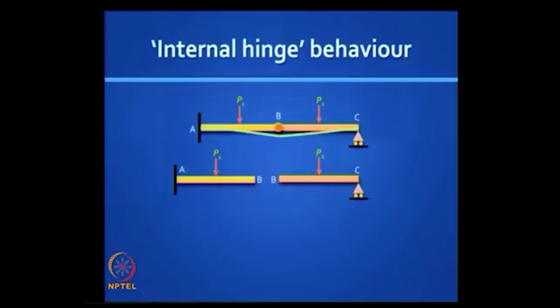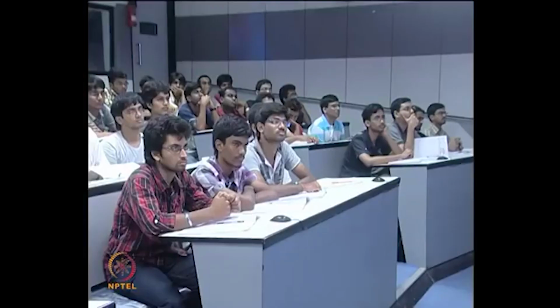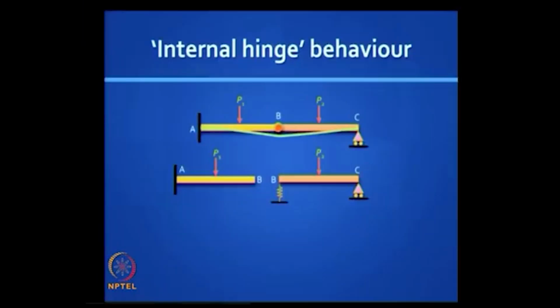So if you had to separate out these two elements, what kind of support would you provide at B? You will provide a spring support because you can get a vertical force transfer at B, but B can move. So you should ideally model the correct element, and here a spring element is appropriate, and you can see that the load P2 will be shared, if it is right in the middle, equally by the forces at B and C, and the shear force developed at B gets transmitted to the cantilever AB, and that is how it operates, and so now it has become statically determinate.